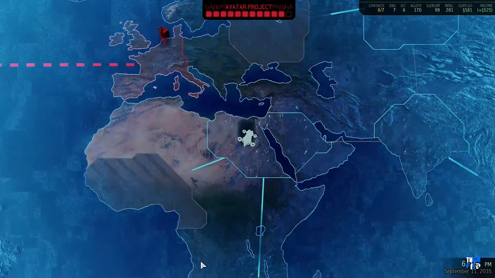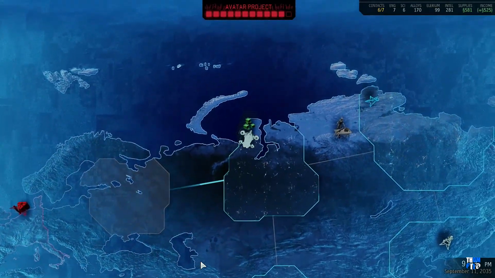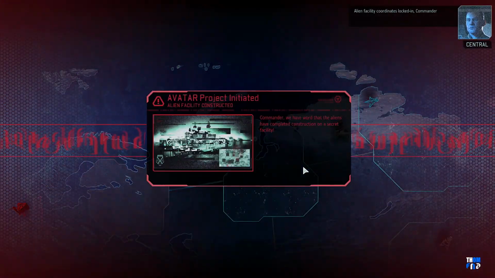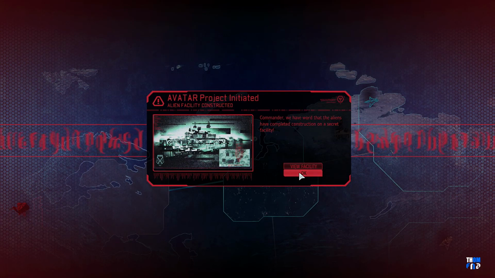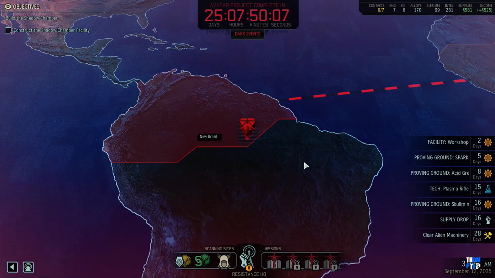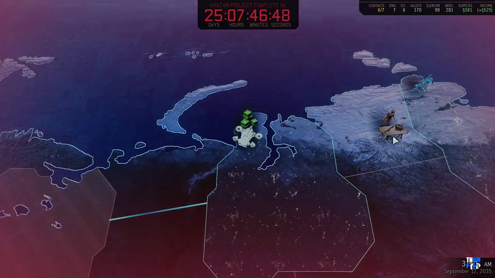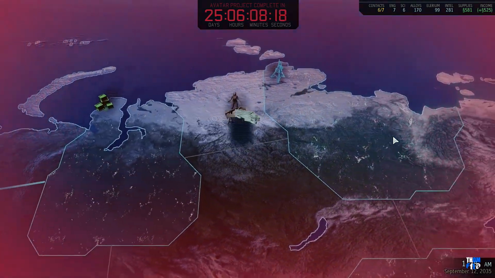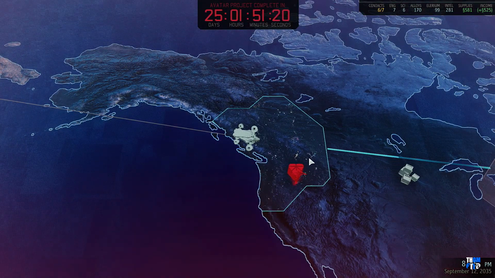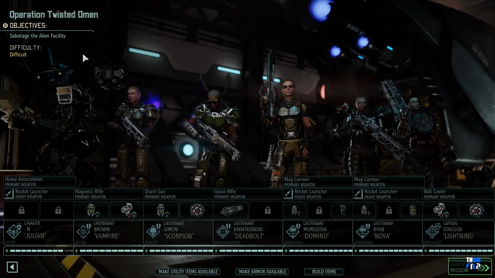Supplies. Avenger plotting new course. Okay. Yum yums. Alien facility coordinates locked in, Commander. Okay, it's another one. All right. Well, let's go there. Guess I'll get the supplies later. So the next mission is going to be the Avatar. Okay. Slowly but surely. So sabotage the alien facility. Operation Twisted Omen.